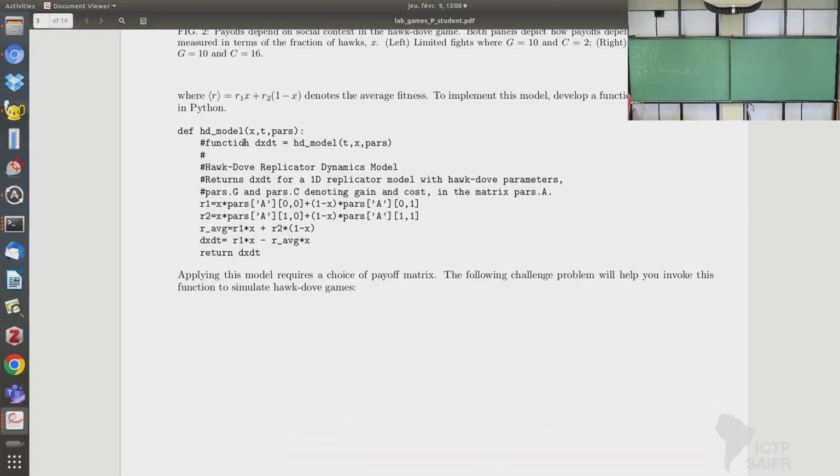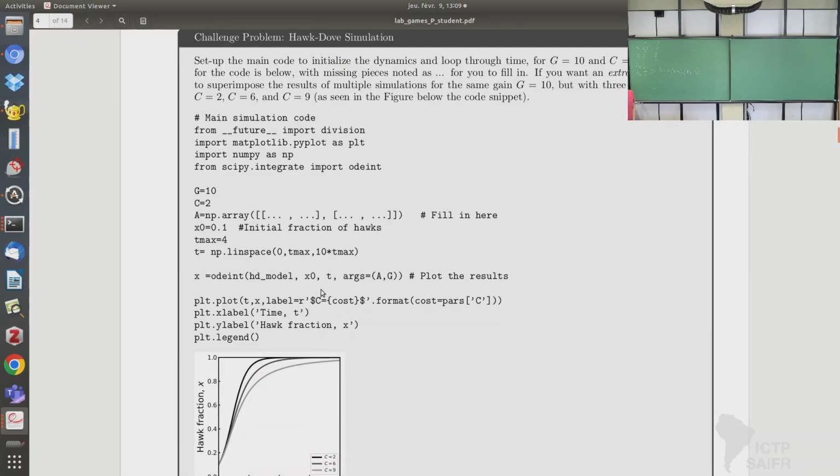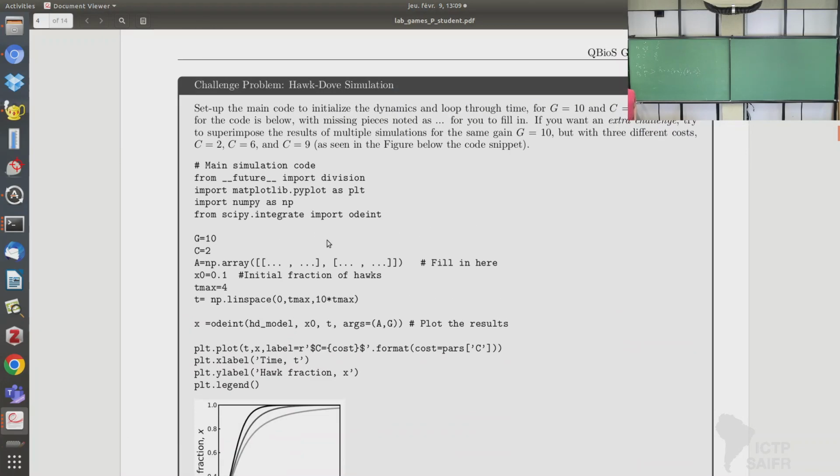So you will be coding up a function that looks like this one and takes the state of the system, and a function of some parameters that, for instance, in Python you can pass as a dictionary or equivalent data structure in whatever programming language you code in. It will return the derivative, right? And then you will pass it. You can either code up your own Euler integration scheme or Runge-Kutta or whatever you want to code up, or you can use some library that does that for you. It's up to you what you prefer.